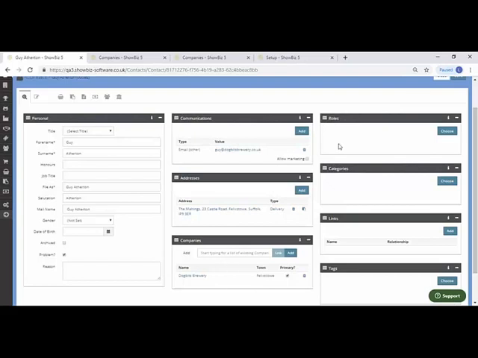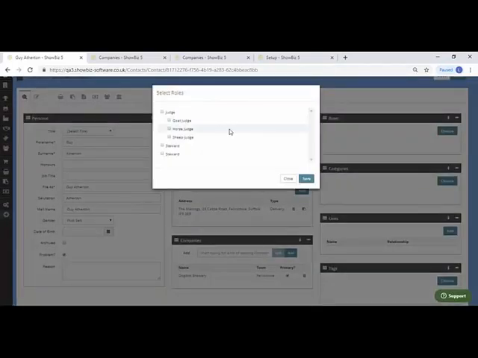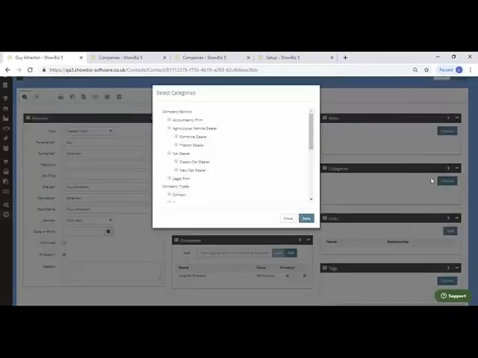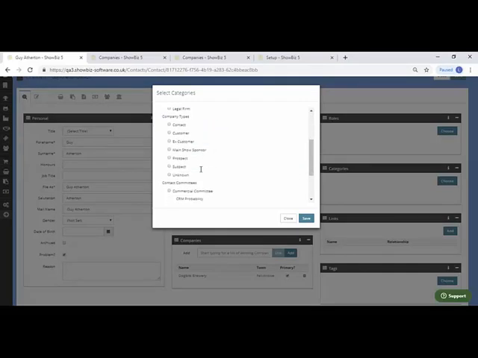On the right hand side, you've got the roles. You can set these up within the utilities, and so you can add all the different roles you need. So judges, stewards, everything like that. They're all within the system. You can set these up exactly as you need them. Same with categories. So you've got the different subcategories that you need. So for a car dealer, you've got classic and new car dealers as well.